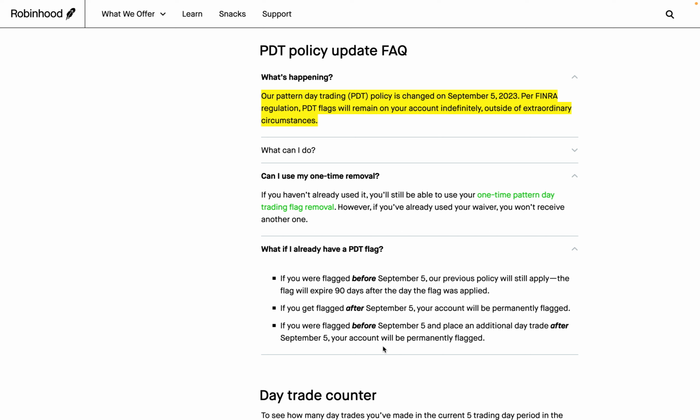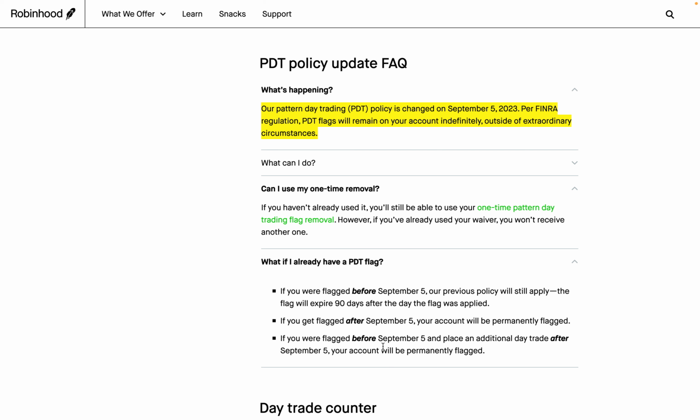Having them for more day trades, so that you don't have to do it all on one, because maybe you want to do 5 day trades, and if you do that on just Robinhood, you're going to get this PDT flag. You'll never be able to day trade again. But you could do 3 day trades on Robinhood, 2 day trades on this other broker, or 1 day trade on this broker, 1 day trade on a different broker. So that's a different thing to consider as well.